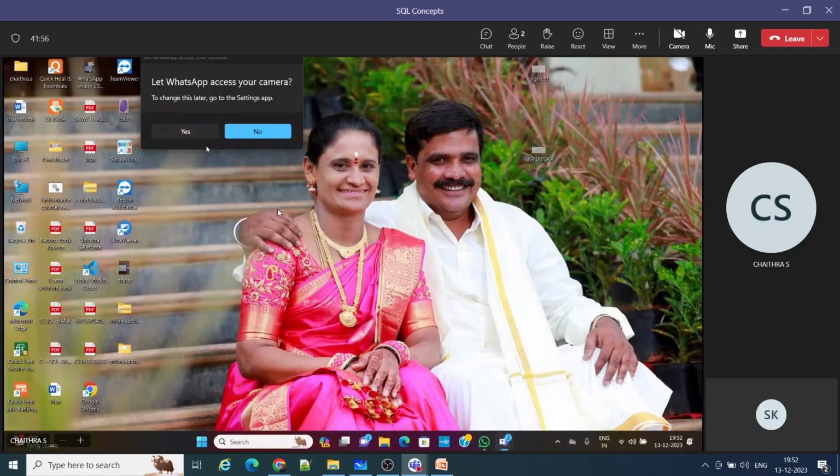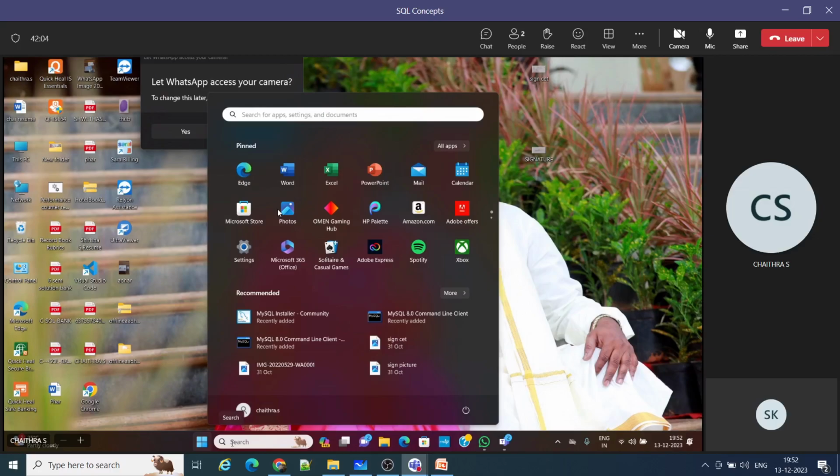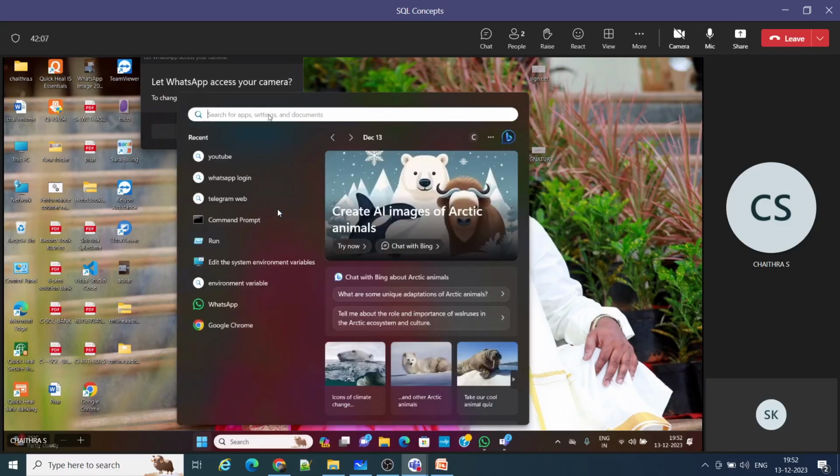Okay, now go to the start menu. In all programs, search for MySQL Workbench.